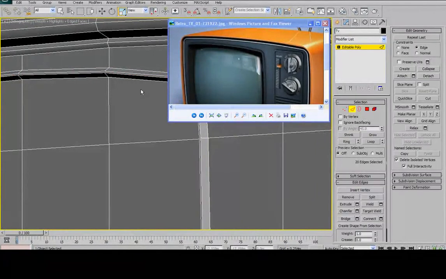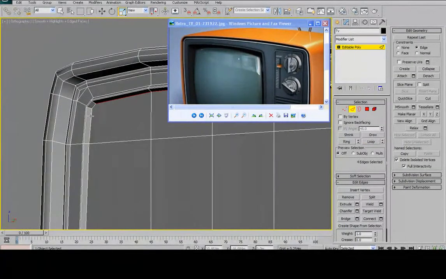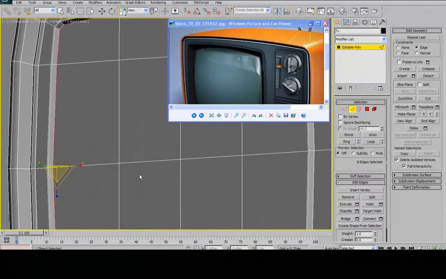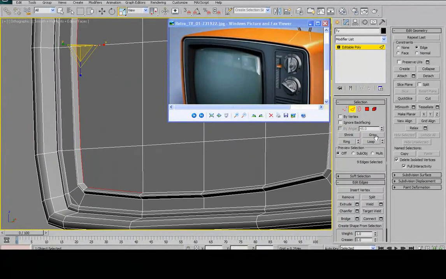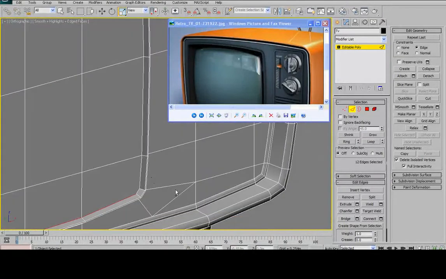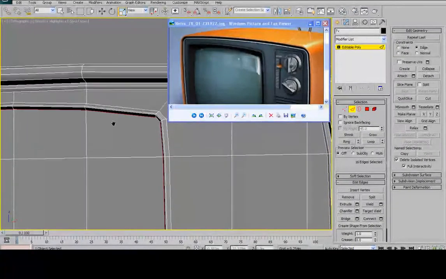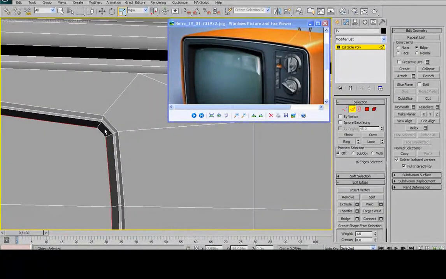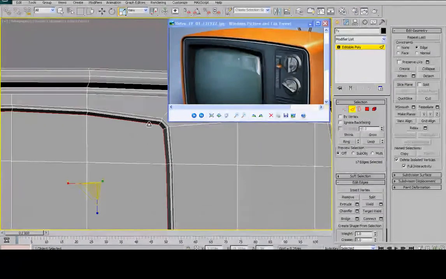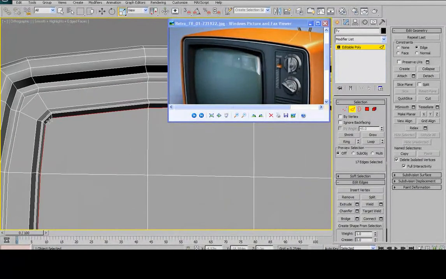So now what I'm going to do is loop select my outer edges of this inner portion of the TV screen. And you'll notice that it's not selecting the corner here. The reason for that is because I haven't triangulated these vertices here, and the corners have an n-gon.